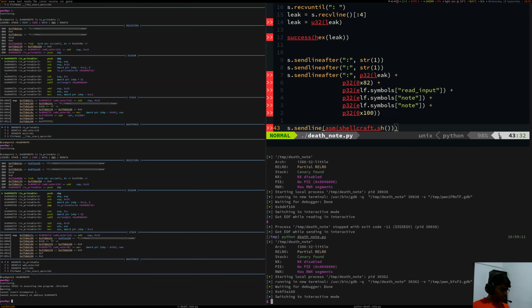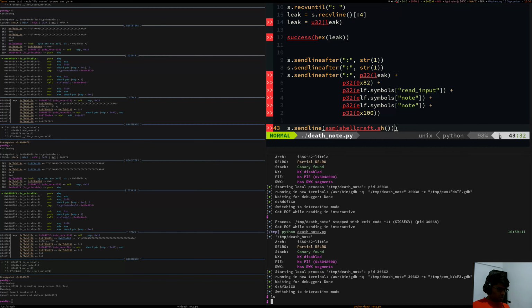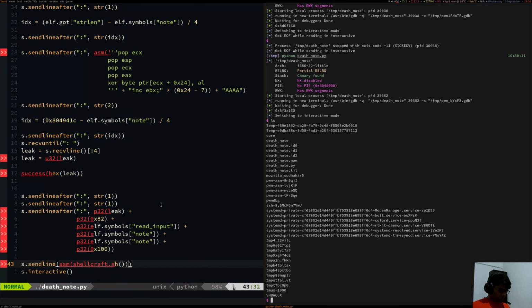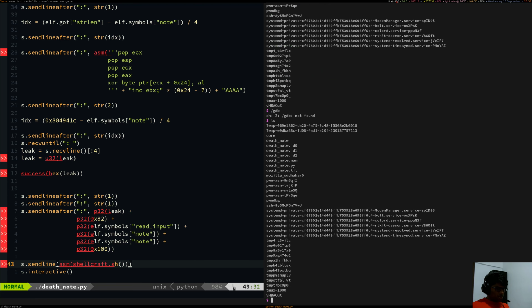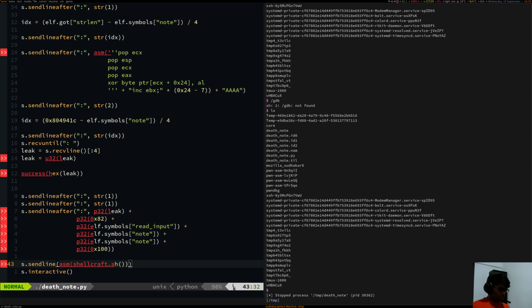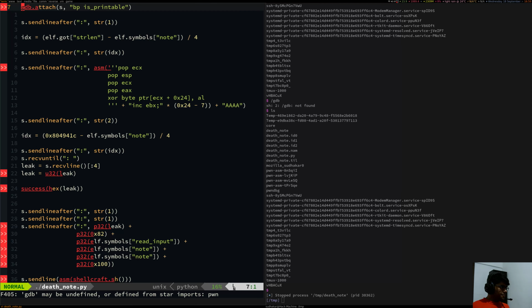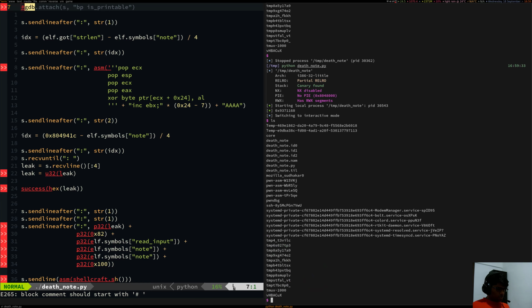And yeah, we do ls. All right, we don't need gdb. Oh no, sorry. So in this case, we have the shell. We can disable gdb, and now do ls.